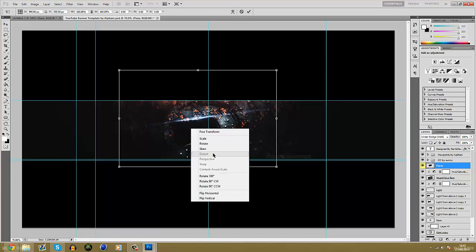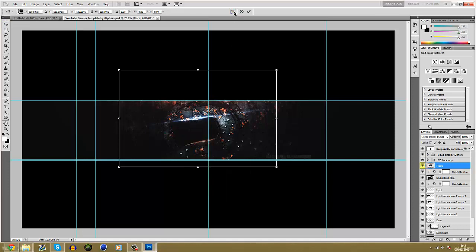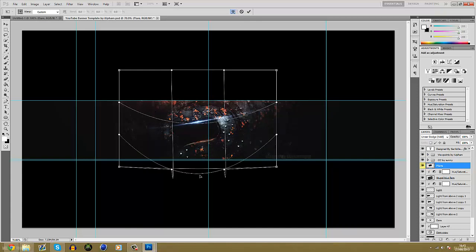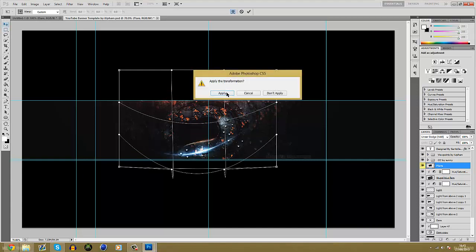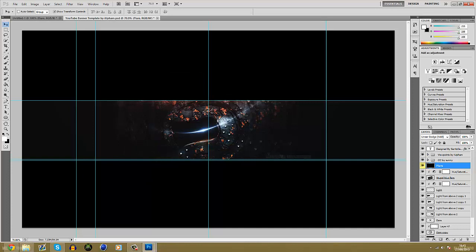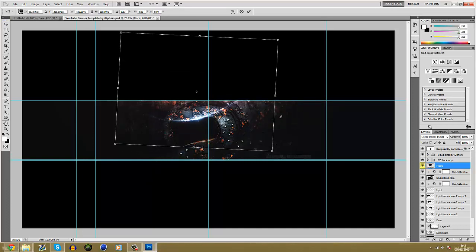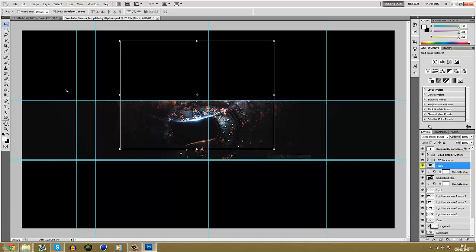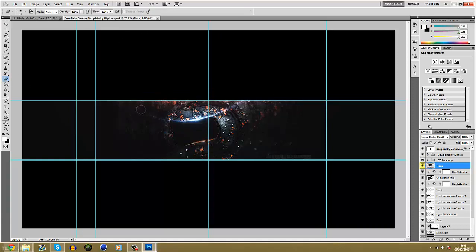Then you hit Control T, click this little button up here, and you can just bend it a little bit. Just put it up because that looks quite nice actually.